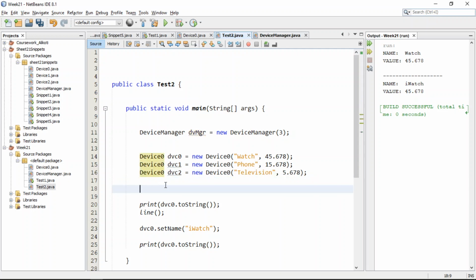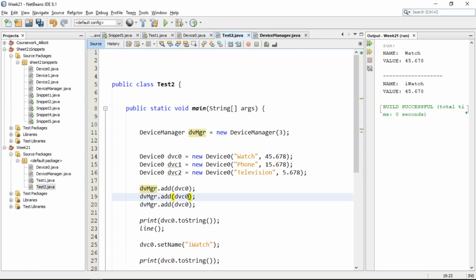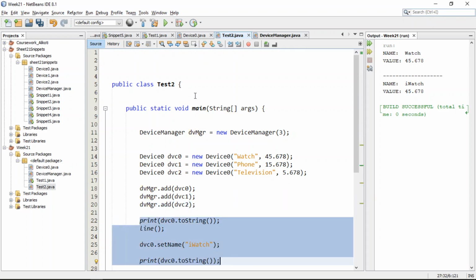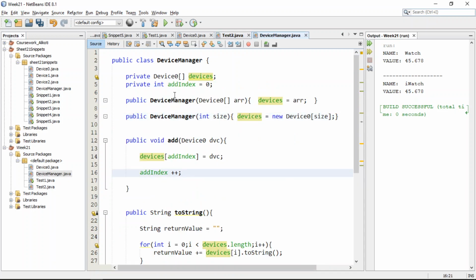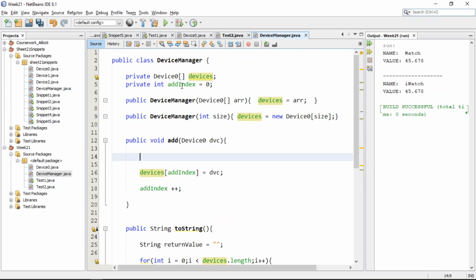So for example, I've created 3, right? So what happens if I do this? dvmgr, call my add function, and I pass in each one, dvc0. Let's do each of those. All I'm doing here is just adding, right? And when I add, ignore this, we'll come back to this later. Let me just comment this code out for the second, because this is from test 1, right? But what happens if I just created another device and tried to add it and had a 4th item, but I've only specified 3? I'm clearly going to break this code because this only expects 3 and I've added a 4th. So before I add, I should really check where this index value is.